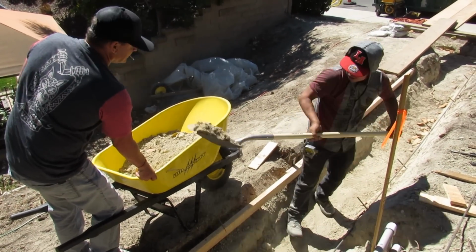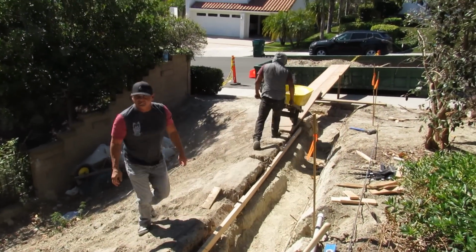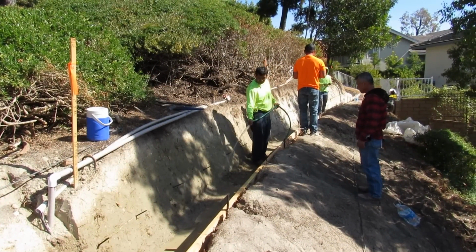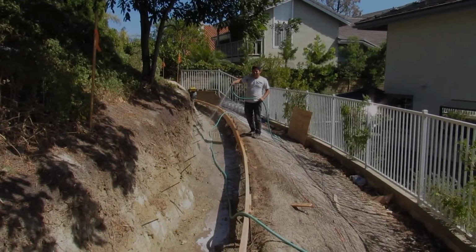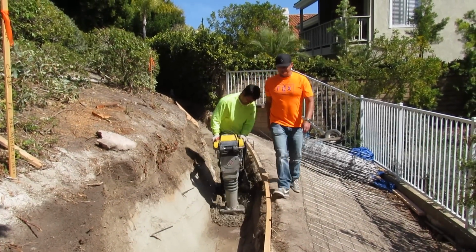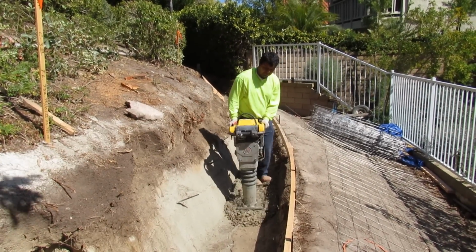We're just digging this down. We had to get an elevation inspection and a compaction inspection on it. That bin was there when we got there from when they were digging it. So we're soaking this down. We got an inspection on it. We're going to re-whack it. We're going to put the wire mesh in. Keep whacking it down. It went fairly quick.